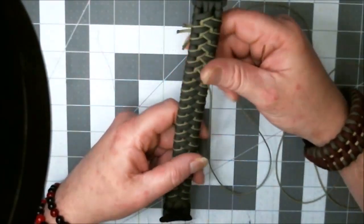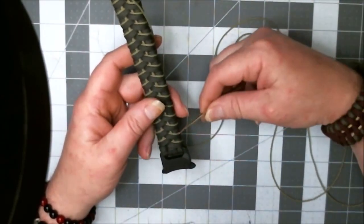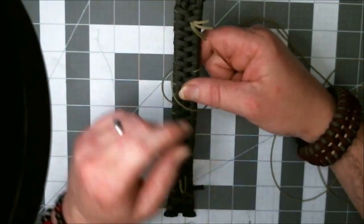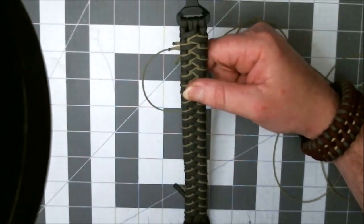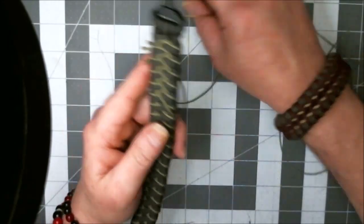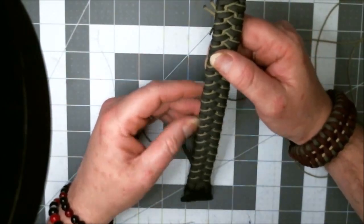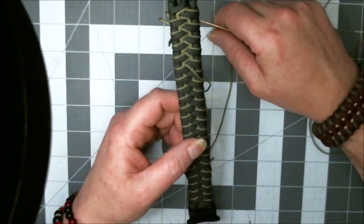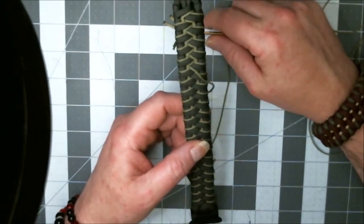But with all that, I'm going to work this one out to the end. Once I get down here to the end, I'll come back one last time, and we'll finish it off, and we'll put it on the sizing mandrel, the trial by fire, as I call it. Normally, if I'm making one of these for myself, I'll do it right here on my wrist, but this is being sized for a customer, so we'll put it on my sizing mandrel, and we're going to hope it fits. I'm going to hope I sized it right.